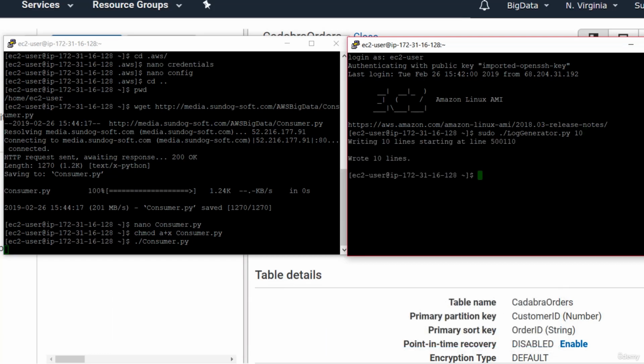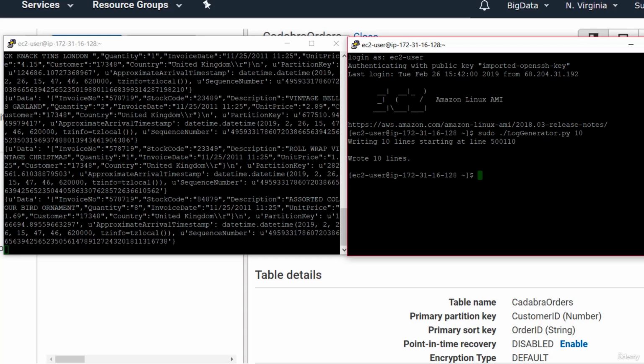It will take about a minute for the agent to catch up with things and notice that that new data exists and process it. So let's just be patient for a bit here and see what happens. We're watching the leftmost window here to see if the consumer script actually picks up that data and does something with it. All right, looks like something happened there. That's pretty cool. So apparently our script did pick up that data, and I don't see any errors, so that's a good sign, right?